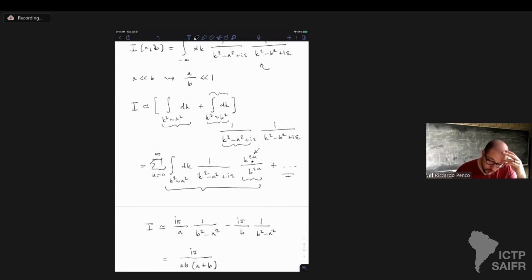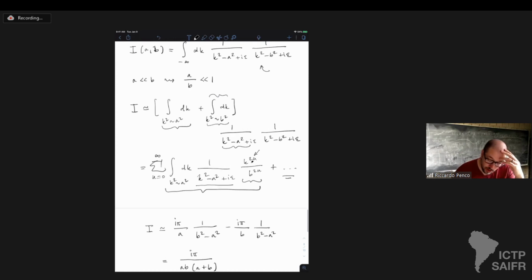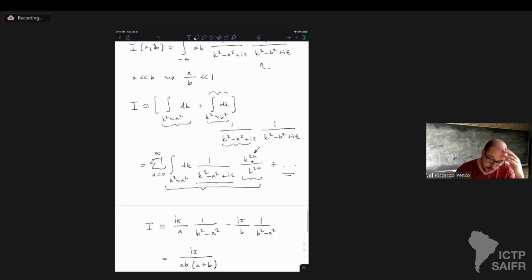And if you look at this loop integrand that we wrote here, this essentially corresponds to a loop that involves one propagator of this form and propagators of the form 1 over b squared, and then n field insertions, vertex insertions of the form k squared. So if I were to draw it as a diagram, it would look something like this. And so on for n, right?